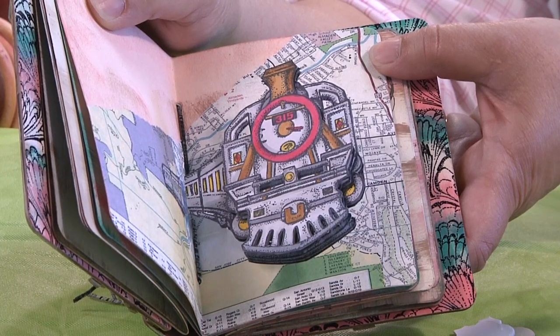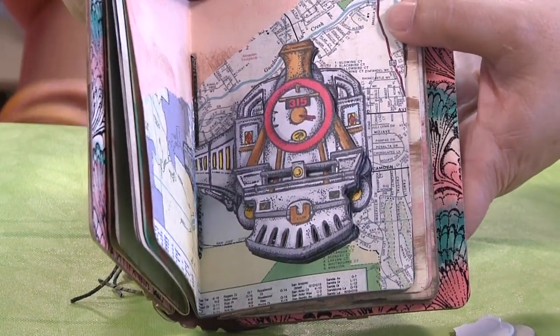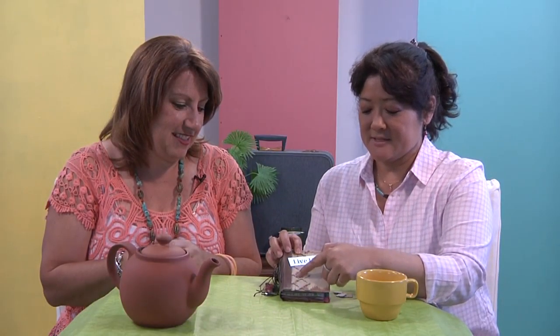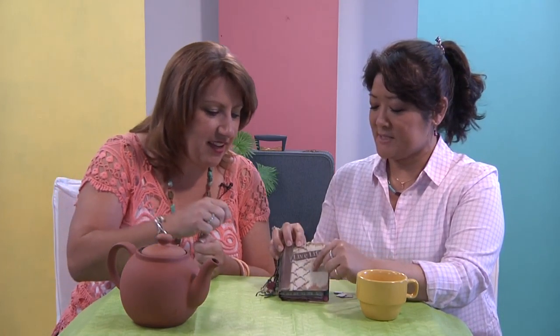Once again, amazingly packed full of fantastic details. But tell us what the secrets are. Well, the fun thing about it is the pop-up, you know, the little train is three-dimensional. Exactly. So much fun. And then the best part about it is, see all of these little holes that came from this die cut?